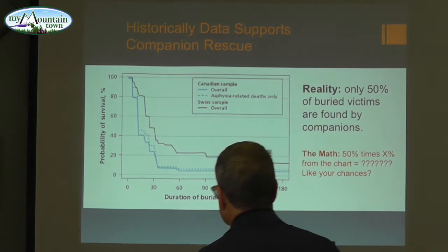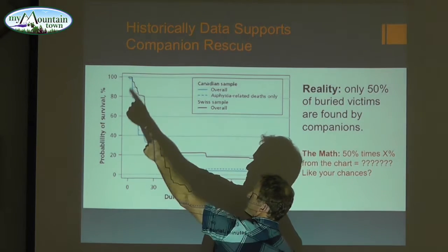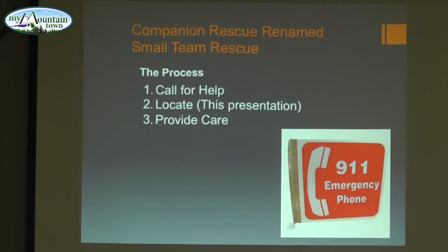Anyway, if you do the math, it's not really that glorious. Being buried 10 minutes, like the chances. But if only 50% of people are recovered, just multiply that by half. Fewer chances to live, and this kind of represents that sometimes. All right, next one.